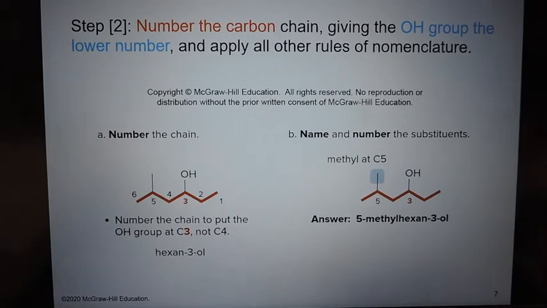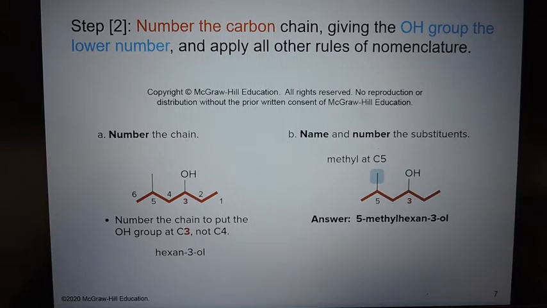To continue on that, the next step is that not only do we have to identify the longest chain and know how many carbons are there in that chain, but which end to start numbering them from. Our goal is to number the carbon chain in a way so that the hydroxy group gets the lowest number possible. Here I have shown a couple of compounds at the bottom, and they represent the same molecule, and it shows how to name them.